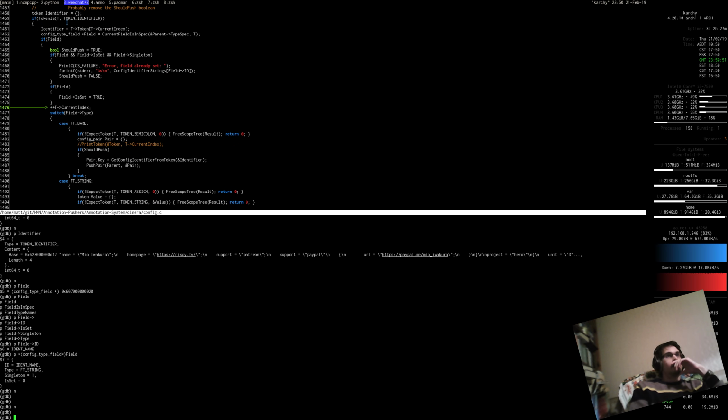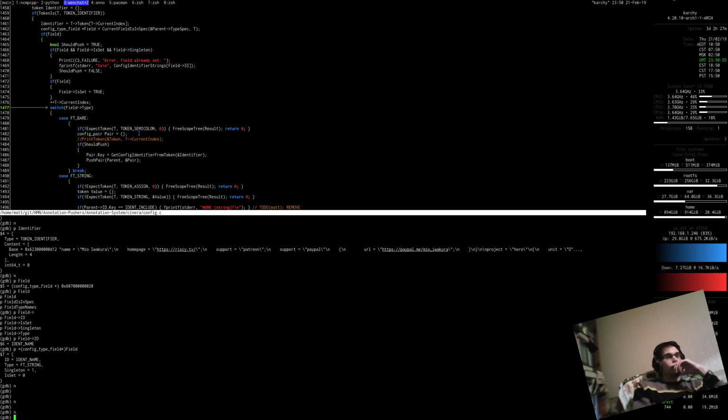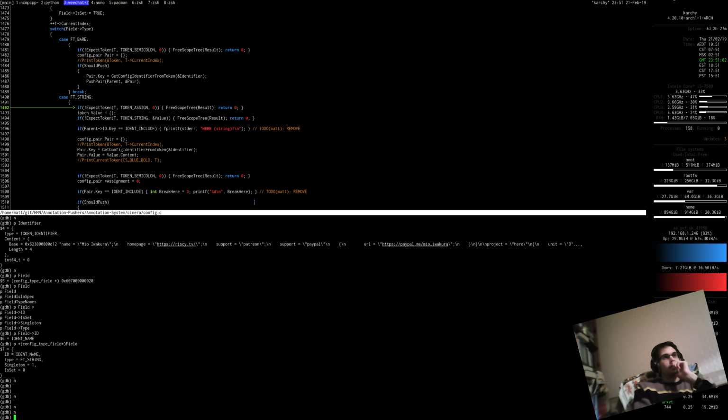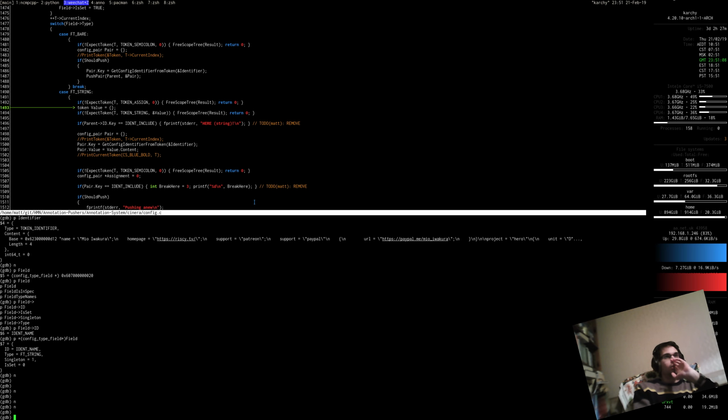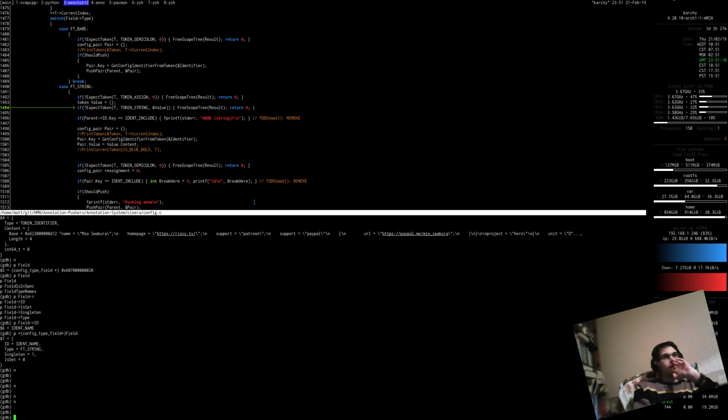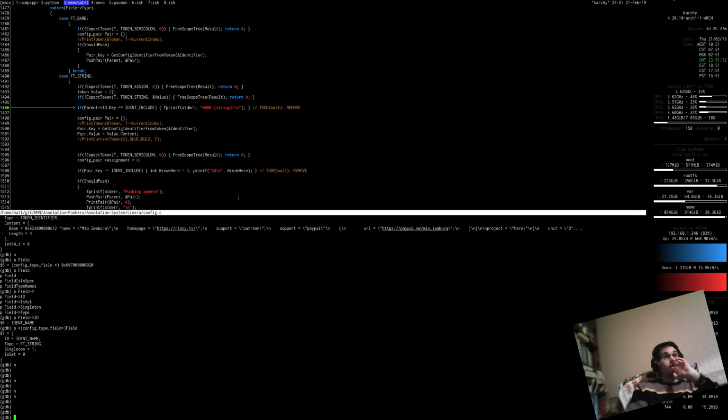So yeah, token is token identifier. So skipping past the identifier, I'm looking at the type of the thing, which we've just determined was an FT string. So we're going to go down to the string case. Then we need to expect an assignment, which we've got correctly. Then we need to expect a string.